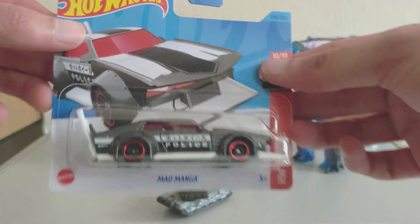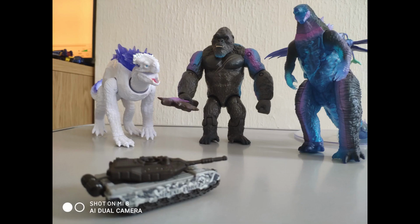Here's a real Hot Wheels that I was going to unbox, but then I ran out of film, so here's some pictures.